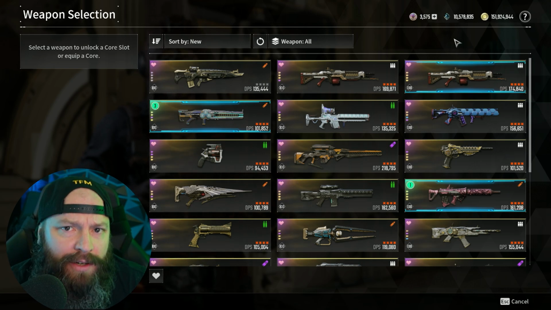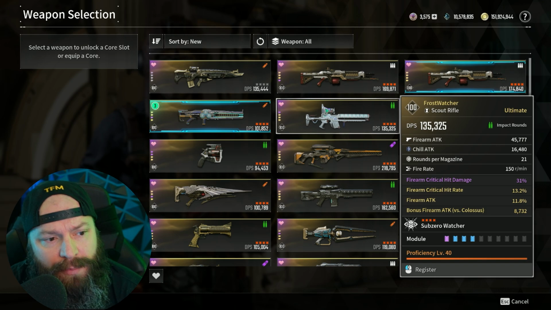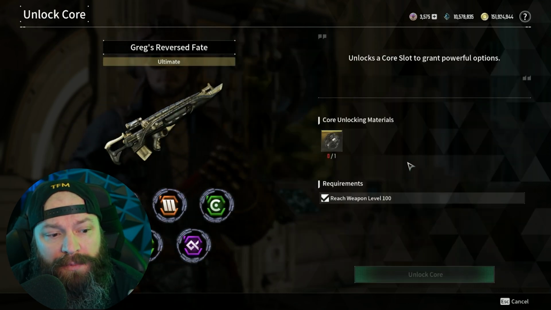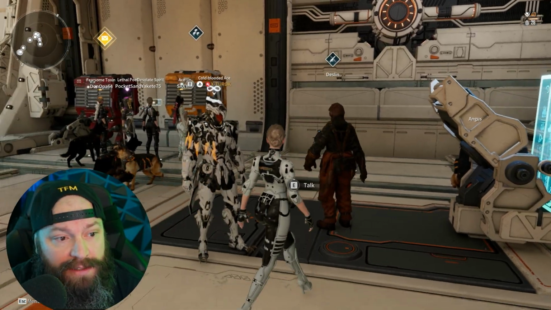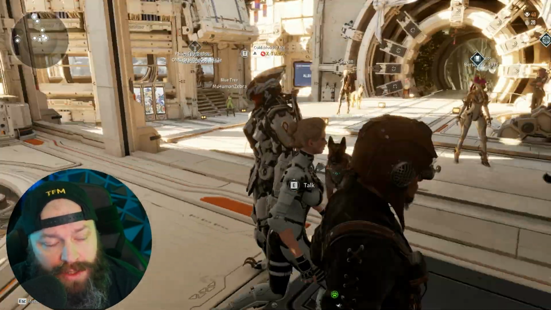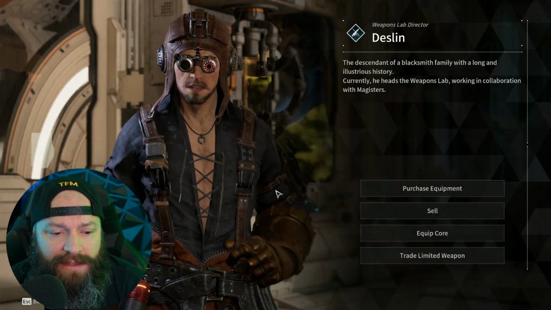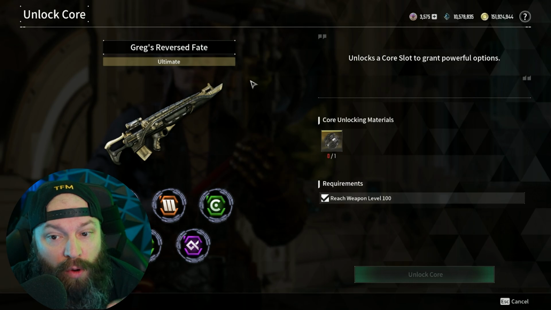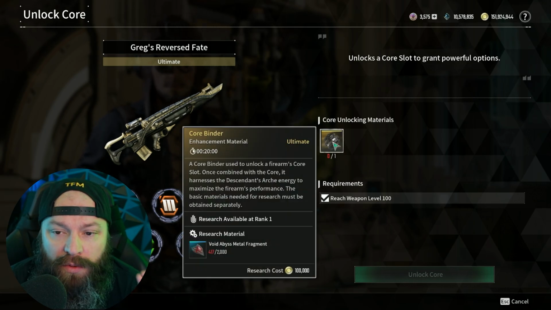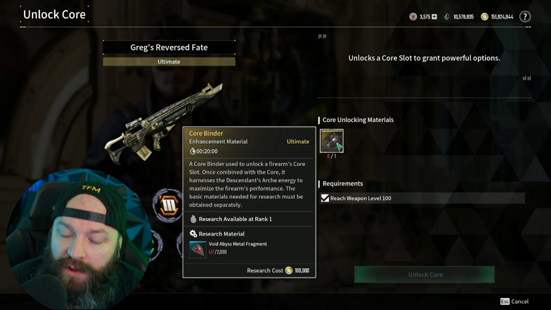So just a quick recap on exactly how the system works. You have your ultimate weapons in the game. You can essentially open up an ultimate weapon here, and this is done at Descendant, by the way, if that's not clear yet. So Descendant is this merchant over here. He's in this side of the city. When you go to Descendant, you can say equip core, and you can choose a weapon that has not been opened up for cores yet, and you will have to use an item called a core binder to unlock weapon cores for that weapon.